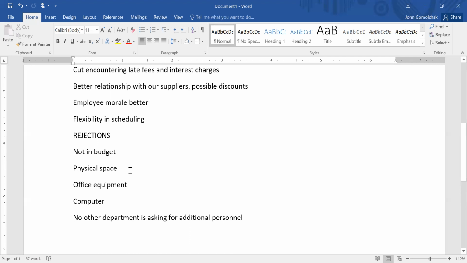Okay. Second point, physical space. We don't have any room for this person. The second argument that you may bring on is that the current location of the accounts payable department is a room that is actually quite tight with the 5 current personnel in the department. Yes, that is actually a concern. We believe that this could easily be overcome in one of 2 ways.